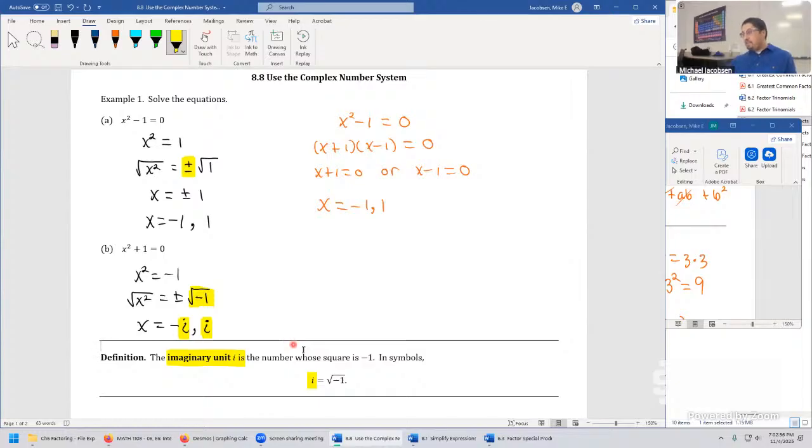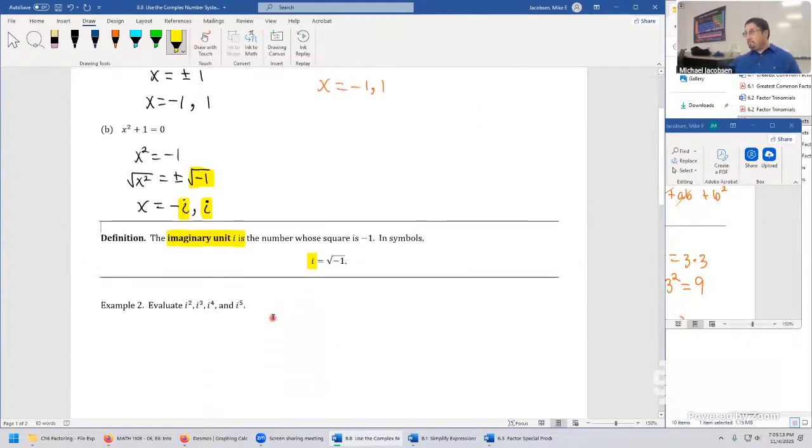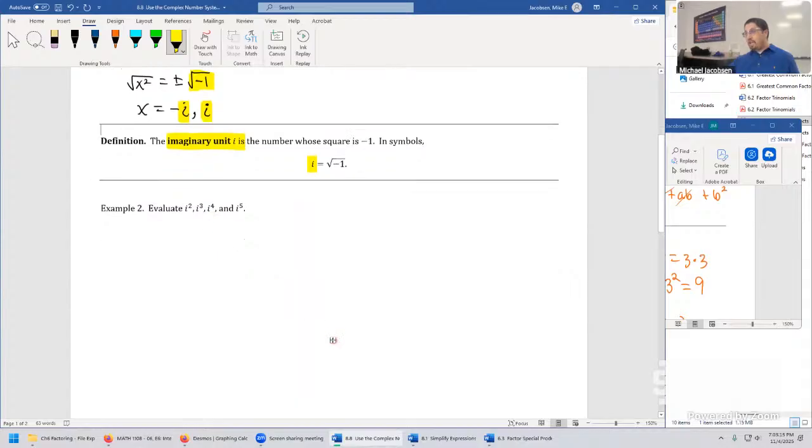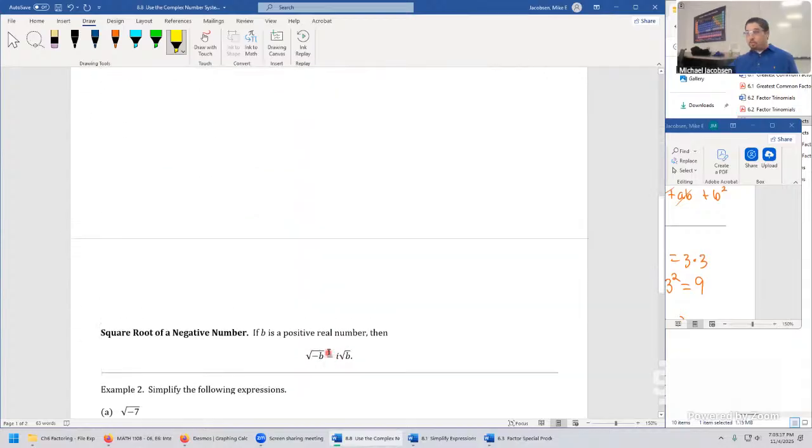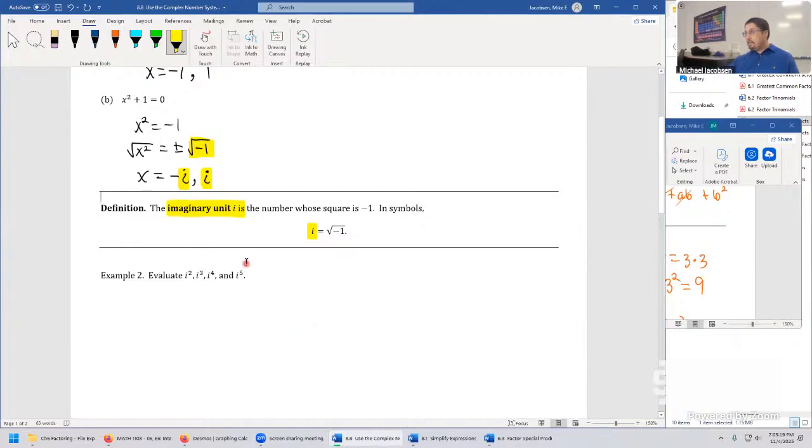But this is the warm-up topic on why we define i to be square root of -1. We want to solve all polynomial equations, even ones that can't factor using real numbers. We want solutions to these as well. And the only way to make that happen is you have to define this brand new symbol. Because it's a weird thing, example 2 and example 3 are just focusing on working with this. Any questions at the moment before we try out example 2?